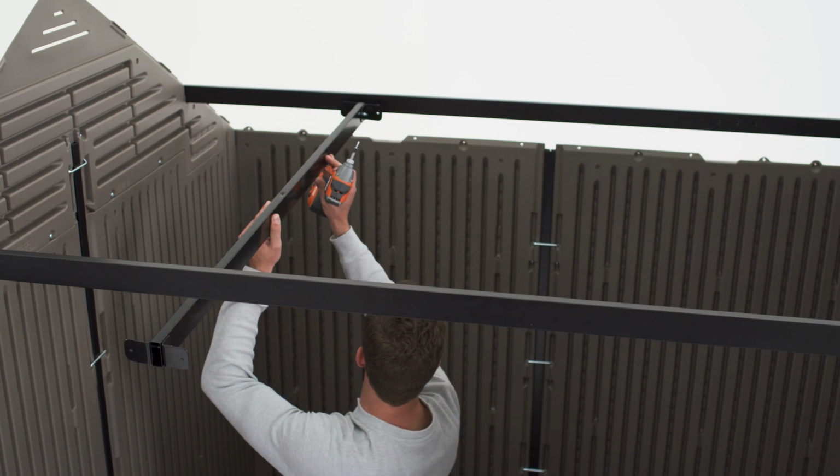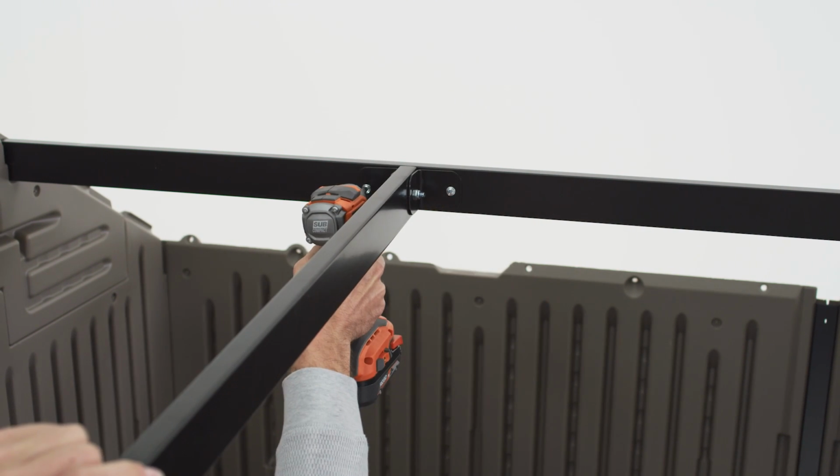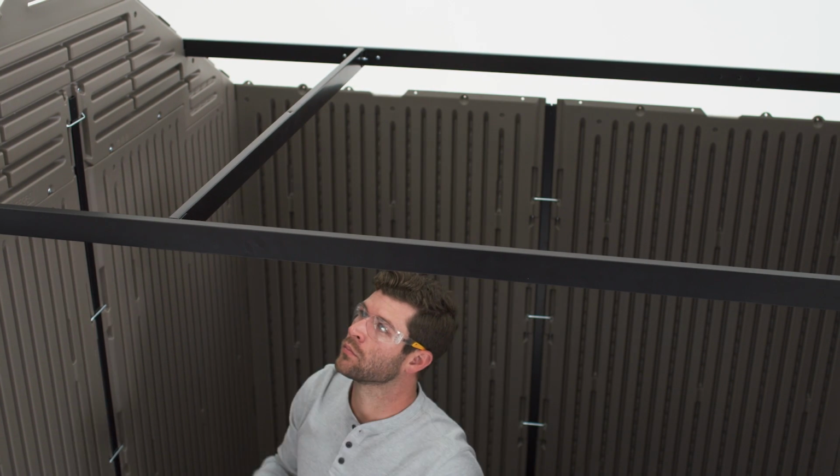Place the assembled collar tie in between the roof purlins, aligning the holes. Secure with 2 F5 screws per end. Repeat this process for the second collar tie S6.